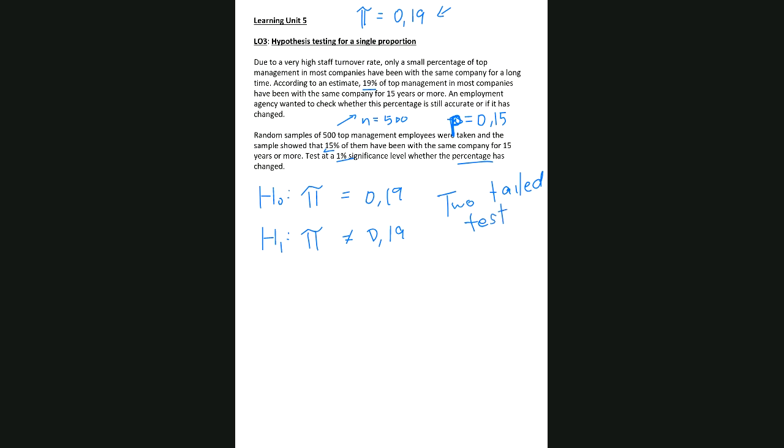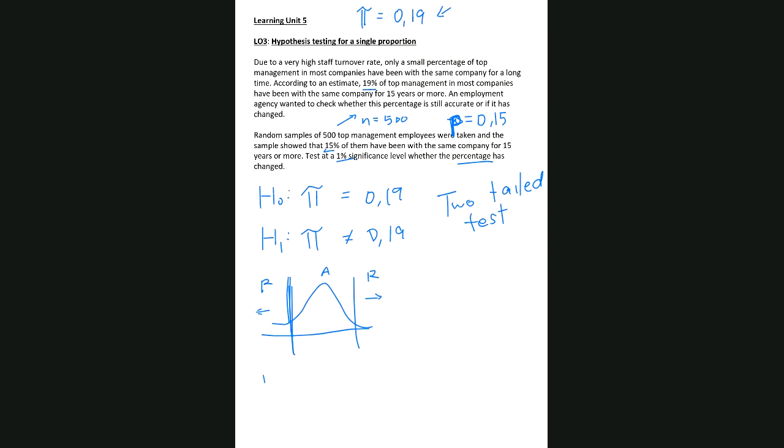Then we have step 2, which is to determine your region of acceptance and rejection. Since it's a two-tailed test, there are two critical limits, and anything inclusive of those limits or within them is your region of acceptance, and anything beyond the limit on the right is your region of rejection, and anything further to the left is your region of rejection as well.